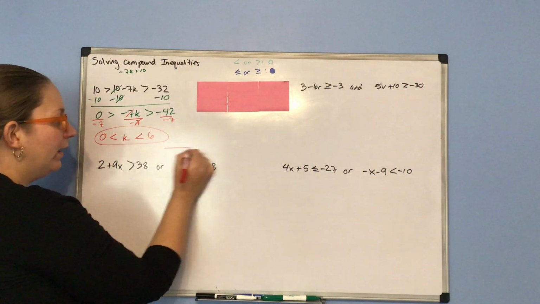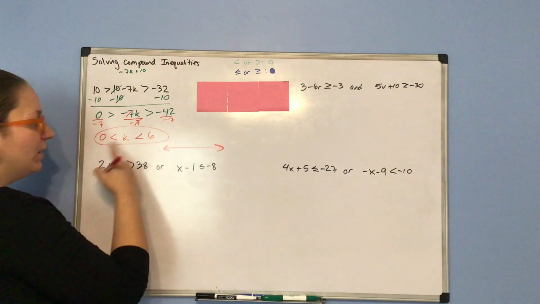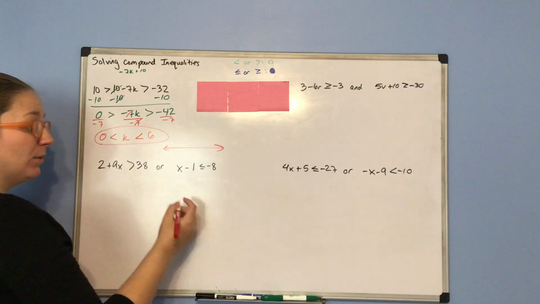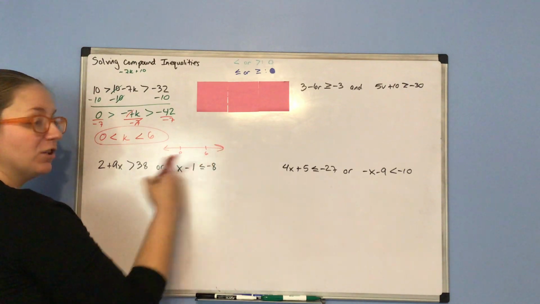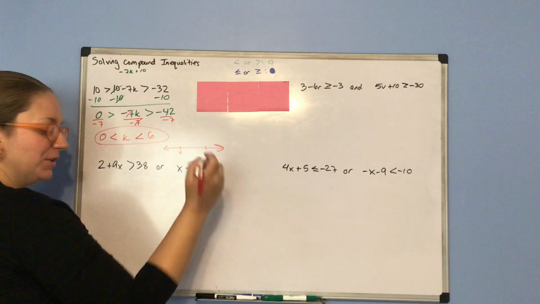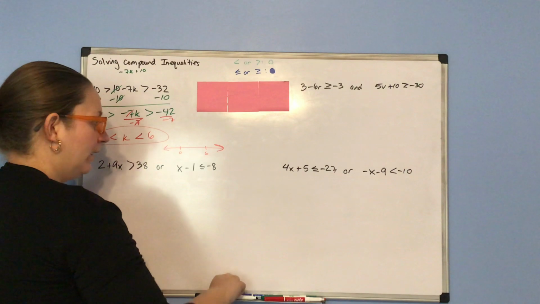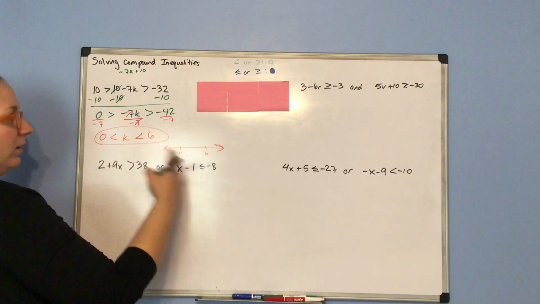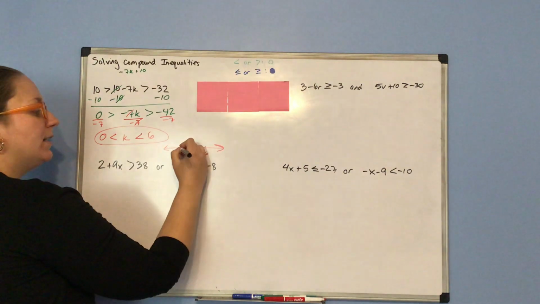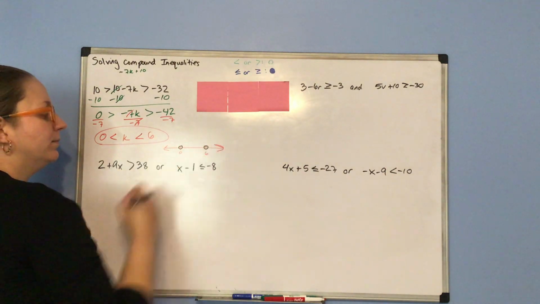Let's make our number line graph. Since we have two numbers here, I need to make sure our number line has both numbers. So I'm going to be really lazy and just do the two numbers we care about. Make sure they're in order: 0 would be before 6. And then let's talk about our circles. These are both regular less thans. Regular less thans get open circles on them.